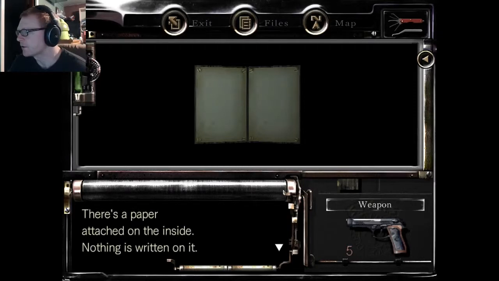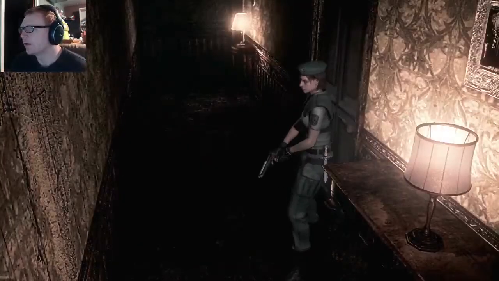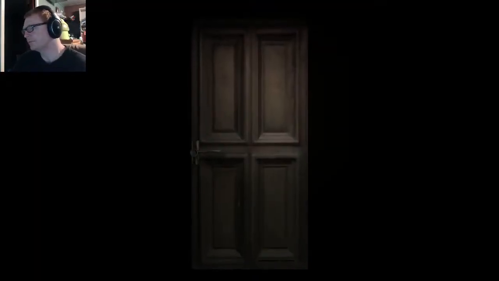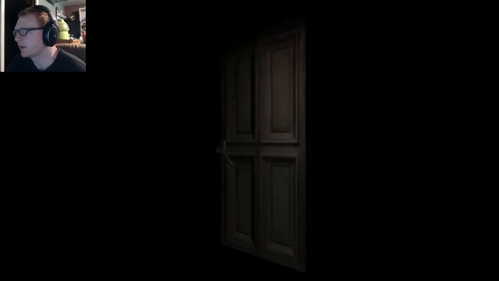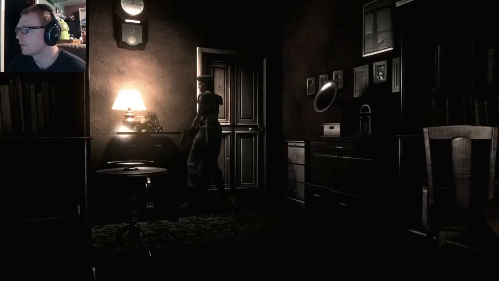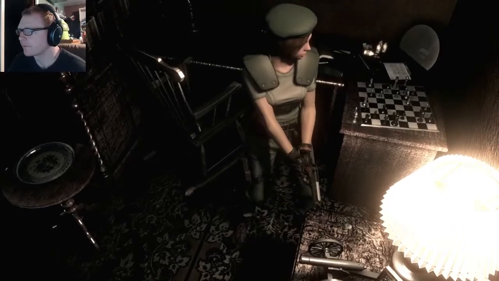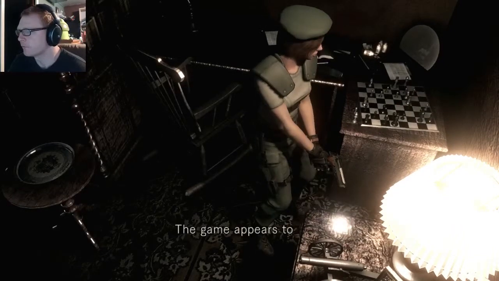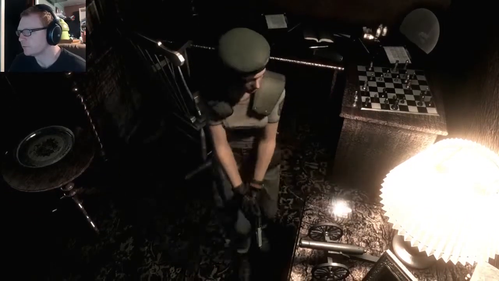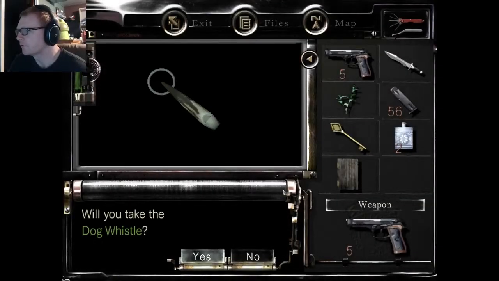There's a paper attached to the inside. Nothing is written on it. Okay, then. What's this way? Flashing right there. What's that? Oh, not the chessboard. I meant Jill. Come on, Jill. Jill. There we go. Take the dog whistle?